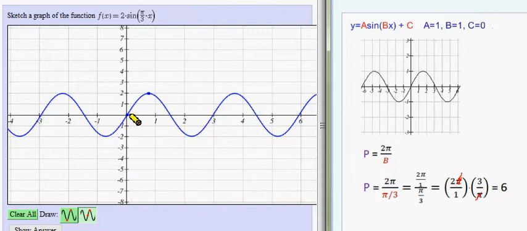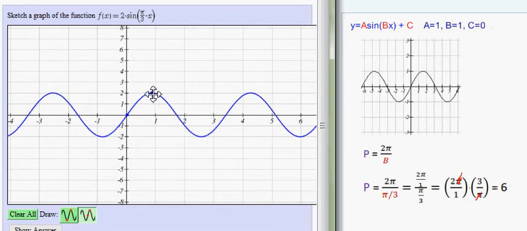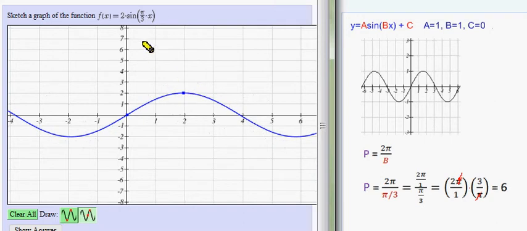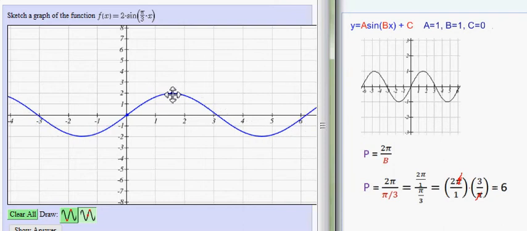So here it is starting at the origin. It goes up, hits the x-axis the first time here, the second time there. So right now we've got the period to be 3. We need to move that over to 6. So the second x-intercept needs to be moved over here to 6. With this icon, you can grab this top dot here and move it to the right. Be careful not to change the amplitude too much. We still want the amplitude to be 2. So keeping the amplitude at 2, but moving it over so that the second x-intercept is right there. So here I get one full cycle of the sine function in exactly 6 units.